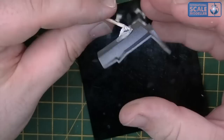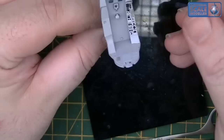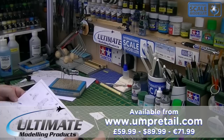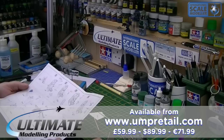So I've got another part to put on this side, a little small part, sorry, God, that's this coming off. I've got a small part to put on this side, now I'm stuck to it, there we go. One more small part to put to this side, there's another big piece to the other and a small one. I think that's it for the actual tub itself. Several parts on the seat, and then there's all the seat parts all on the top. So quite a few as you can see. There's those ejector rails we just made, they stick on, there's a couple of other parts to go on the back, and then we've got several other parts to go on the inside of that fuselage we painted up. So I'll get all that done, and once that's done we'll come back, have a look and see where we're at.